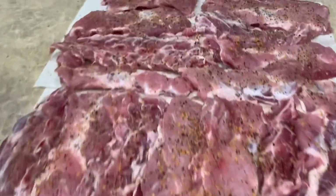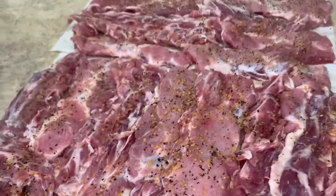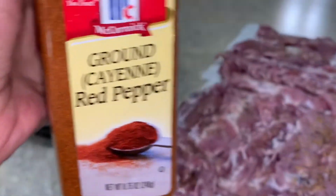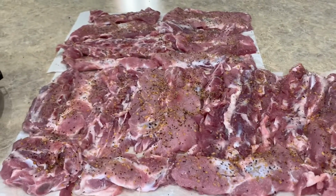Now I've got all of my ribs coated with my Montreal steak seasoning, and that's about what I want, just a nice light dusting over all of them. If you'd like a little bit more spice, you can add some cayenne pepper. I'm going to skip that step today because I'm feeding little kids and I don't want it to be too spicy for them. So these are ready to go.